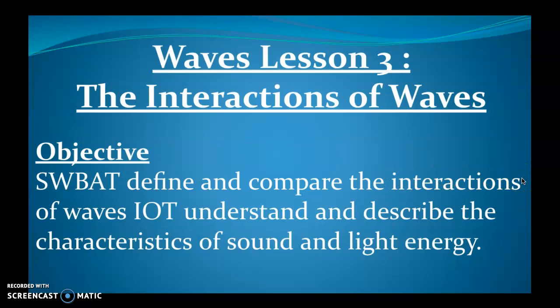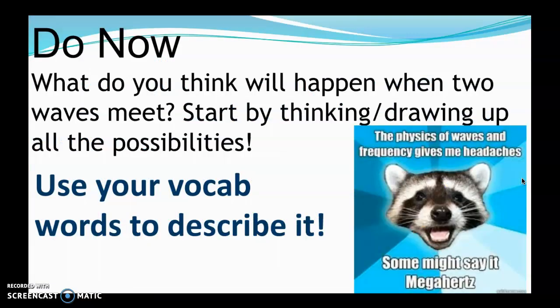Interaction, if I'm saying, hey, what is interaction between students? They could be talking, you could be playing, you could be tossing a ball to each other, any of those things, right? And so generally speaking, there's a bunch of different things that can happen with waves too, either between other waves or boundaries. So what do you think will happen when 2 waves meet?